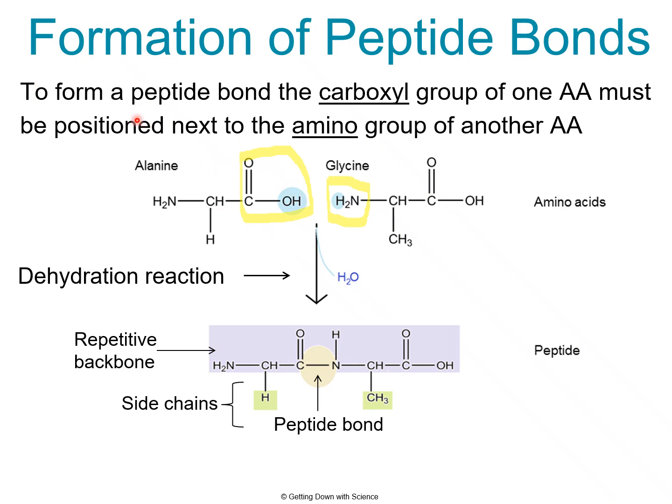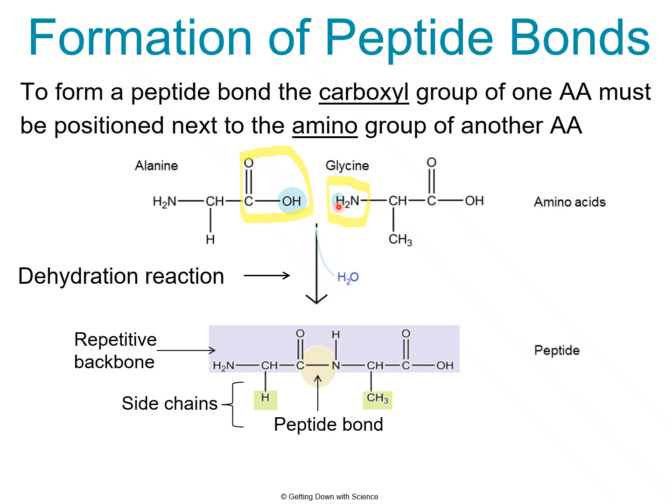So let's go back to what it says here. In order for us to have the dehydration synthesis in which we're forming long chains of amino acids, which are called polypeptides, we have to have the carboxyl group of one amino acid next to the amino group of the other amino acid. So here we have them side by side. And remember, dehydration synthesis is the same for every single compound that is going to be covalently bonding. We have to remove an entire hydroxyl group from one, giving us one hydrogen and one oxygen, and then we need one hydrogen from the other group. So we're going to take the entire OH, that is the hydroxyl group, from the carboxyl functional group, and then we're going to take a hydrogen from the amino group, and that's what gives us our H2O.